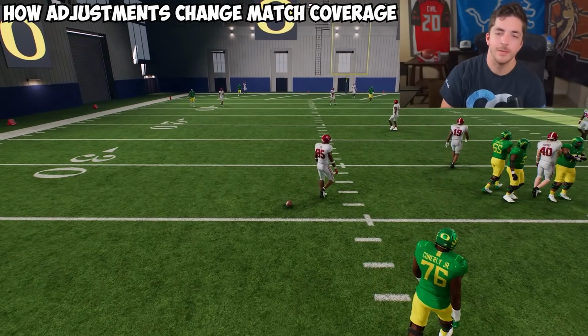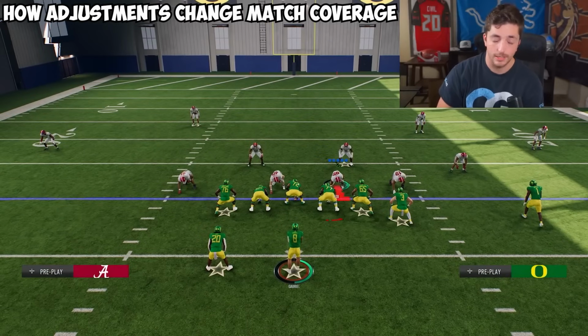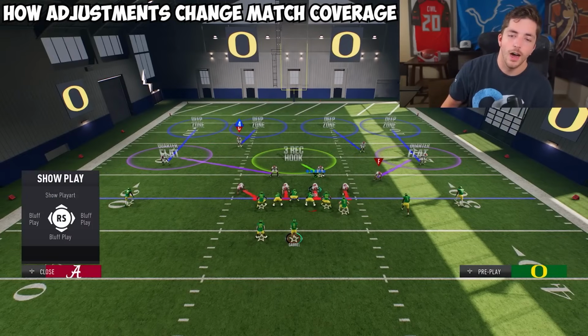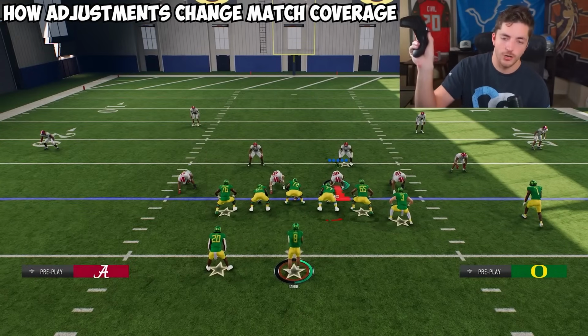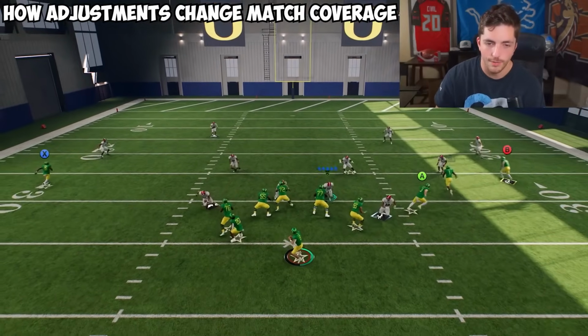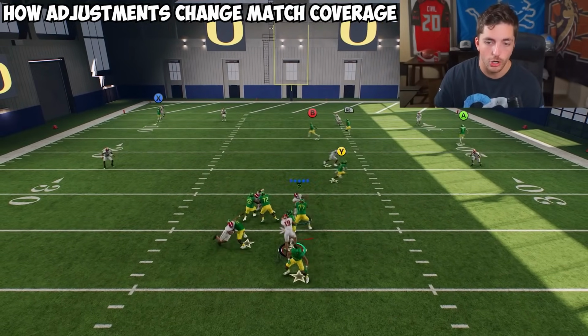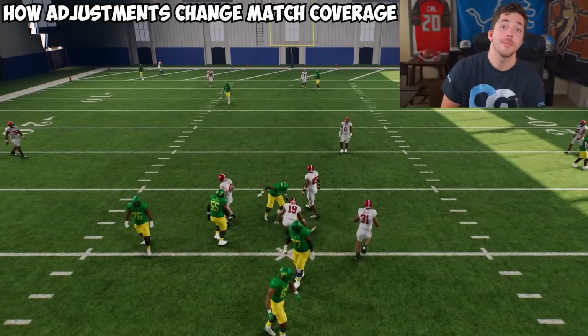And you can really tell, especially with that top safety, you actually see blown coverage on the right side. I don't like match in this game. It's very inconsistent. I'm not going to get into it in this one. But if we just shade our coverage underneath, this will also turn off the match coverage, and it's just going to play what's called drop zone. So I want you to keep that in mind.